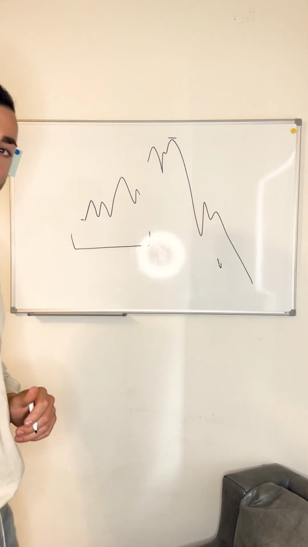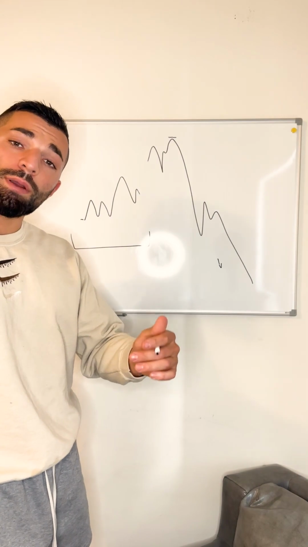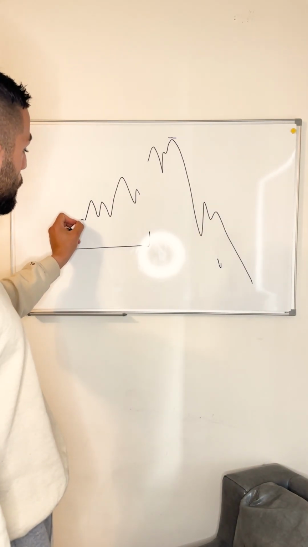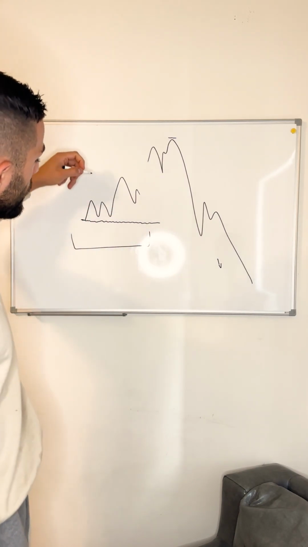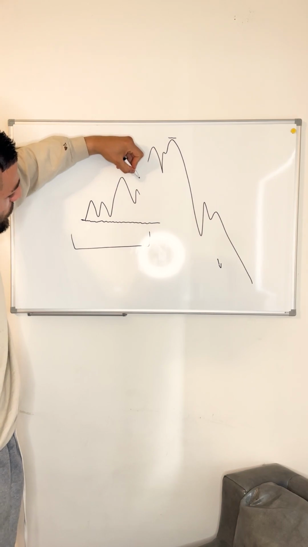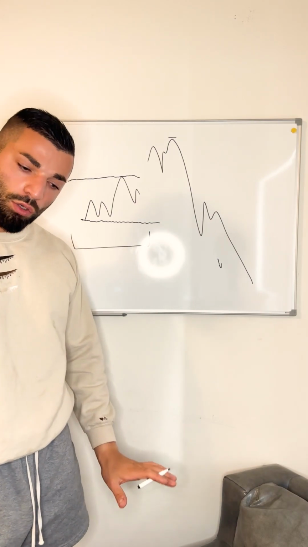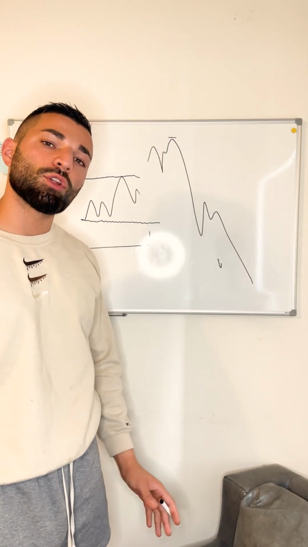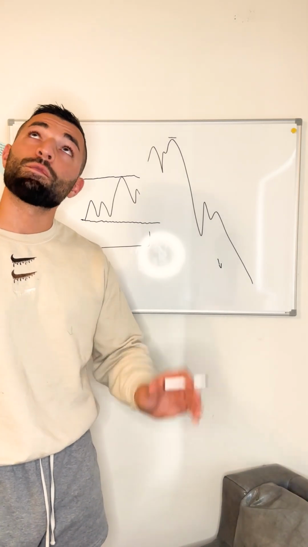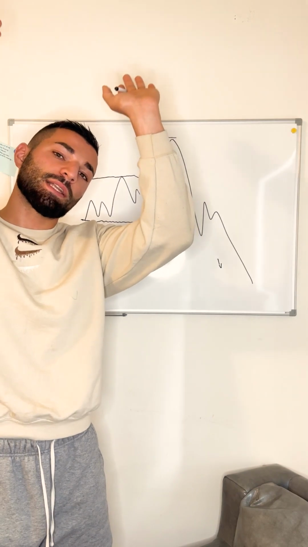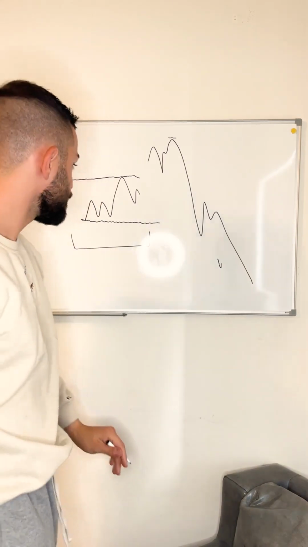Okay? So for us to draw support and resistance levels, support is the area that supports the stock's price. Resistance level is the area that resists the stock's high. Imagine we're standing on the ground right now. What is the ground doing to us? It's supporting us, right? If the ground wasn't there, we'd just fall through. If we're trying to push against the ceiling, what is the ceiling doing? It's resisting us. So that's the resistance, and this is the support.